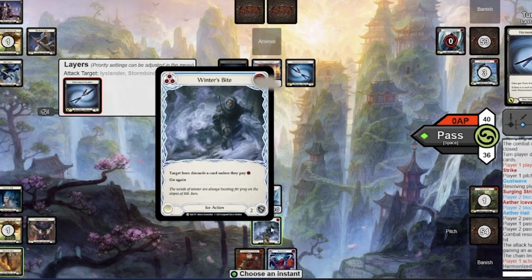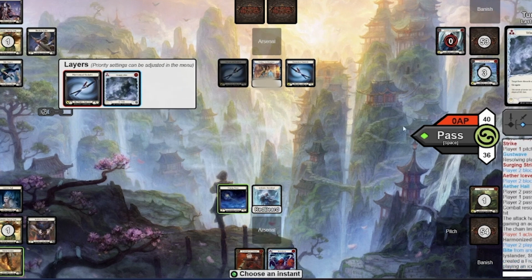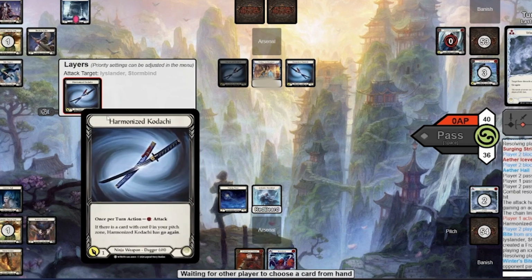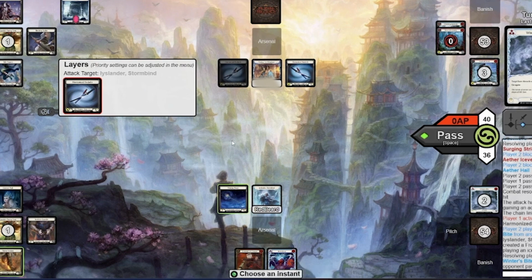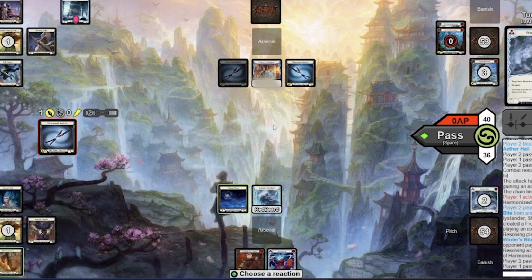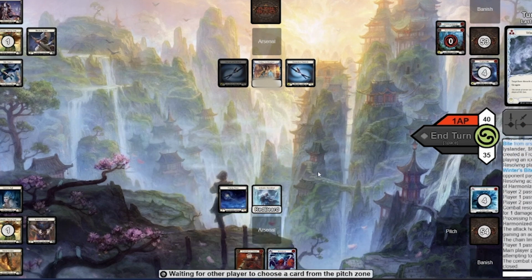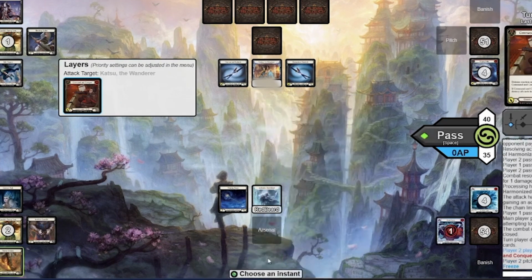So here's where I think the most ideal time to use Winter's Bite is, just because he has no resources, and he's going to have to discard a card out of his hand. It's clear that he didn't have the second piece to the combo of Surging Strike, which is good for us. And him getting a Bonds out actually felt like more of a win. He's probably going to get an Arsenal here, which I was correct on. And now I can threaten his Arsenal with a Command and Conquer. So that's what we'll do.